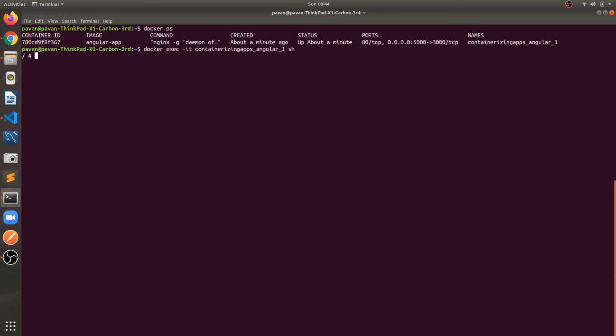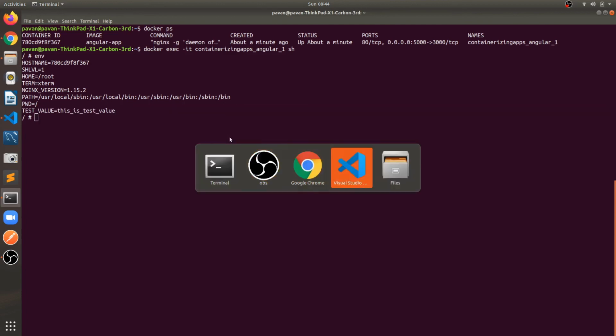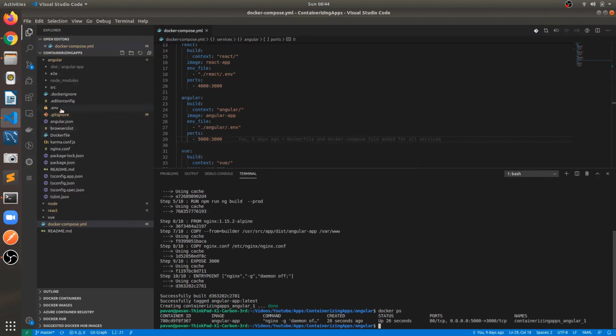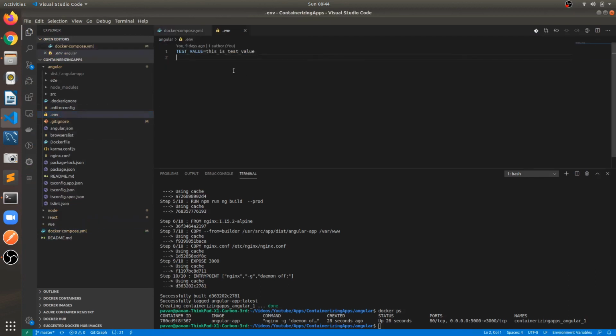So we can print all the environment variables here, env, and you can see here test value equals, this is the test value. This is the environment variable which is available inside the container, and this is the .env file we have added here, and this is the value which gets triggered inside the container. In this way you can pass any sensitive data into the container.